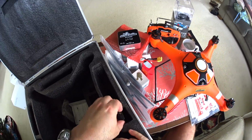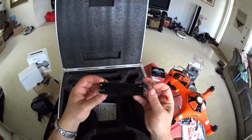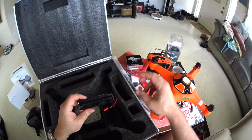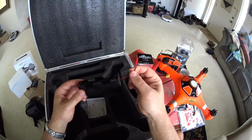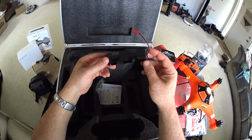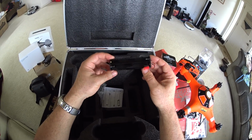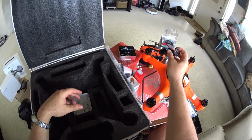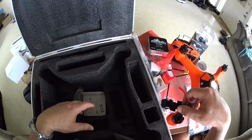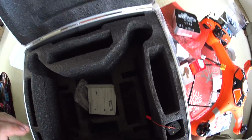There are a few other things. This looks like this is probably the battery caddy that came stock in the controller. So if you wanted to, that's great that they threw it in the box. Actually, you can go ahead and just pop 4 AA batteries in and plug that in if you don't want to use that LiPo charger for some reason. You have the ability to use that. I'm just going to leave that in there.